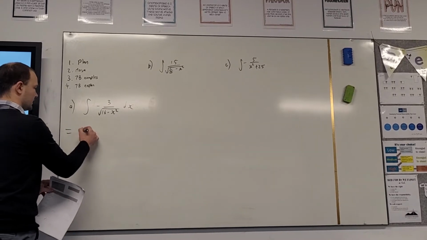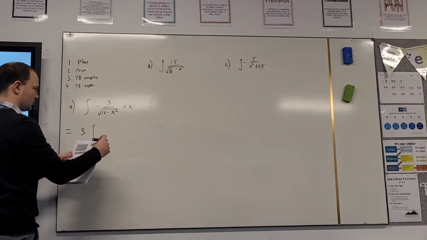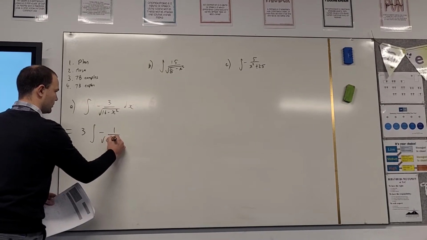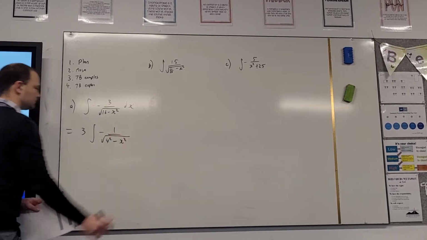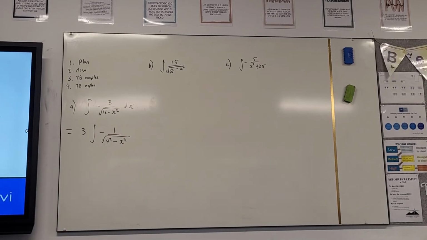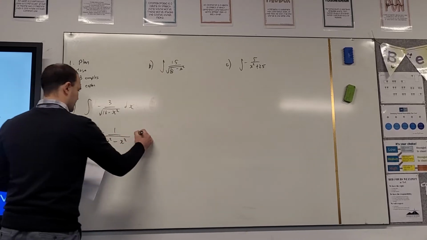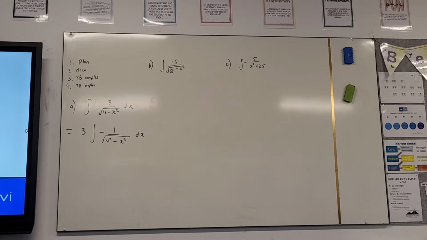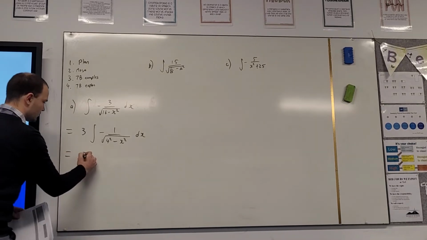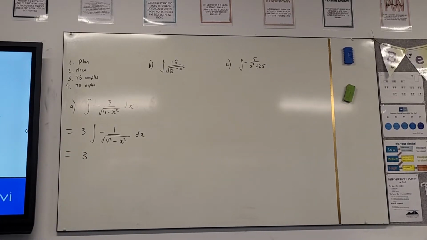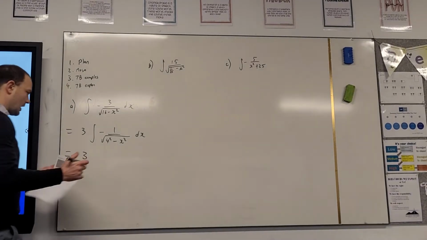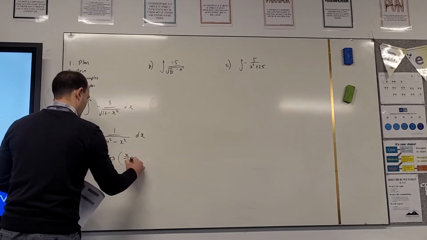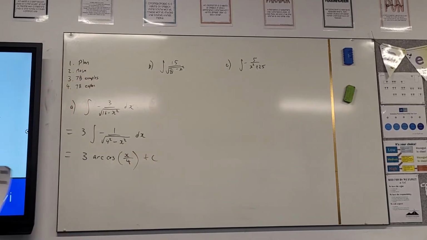I could express it like this, as 3 times the integral of -1 on top of the square root of 4 squared take x squared. Okay, now we've written it as it's presented, the left-hand side of the bottom box. And so then what that's going to integrate to, this 3 is hanging out the front, and it goes to arc cos of x on top of a, and then plus c on the end.